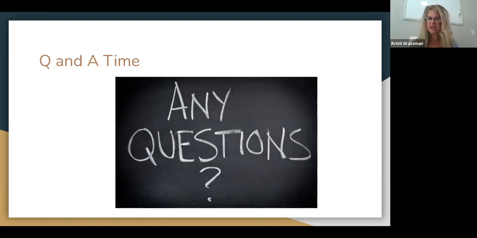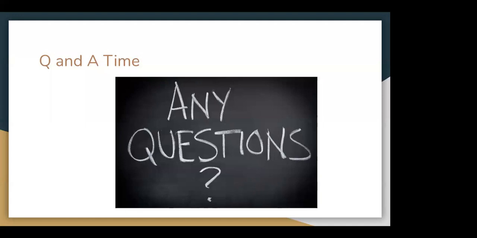Is there a way to make a Canvas course competency based? Yes, when you set up your assignments, you can make them complete, incomplete. So if students have achieved it, they can go on to the next thing. If they haven't achieved it, they can't go on. You can set up modules so that in order to do module 2, you have to complete module 1. Some students might move really quickly, and other students might take more time. So you can make it adjustable for the students and how much they're able to do.